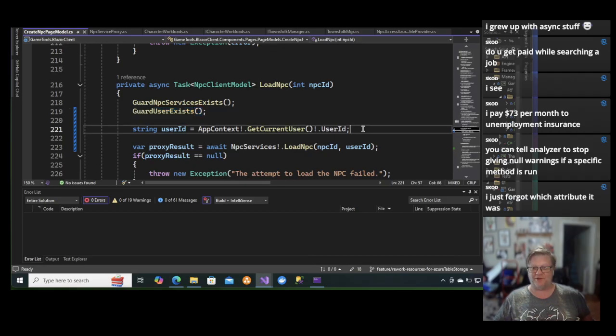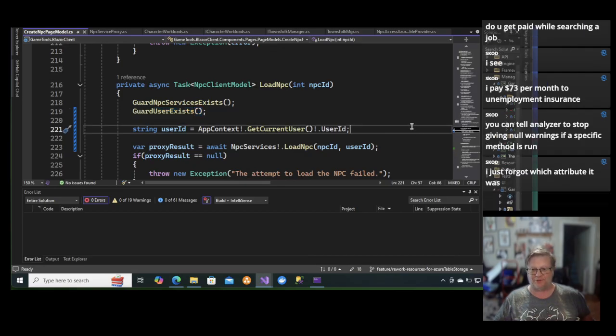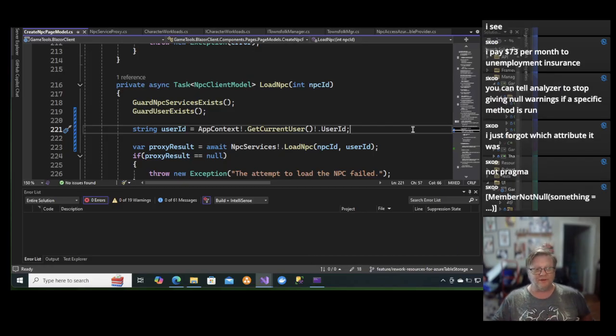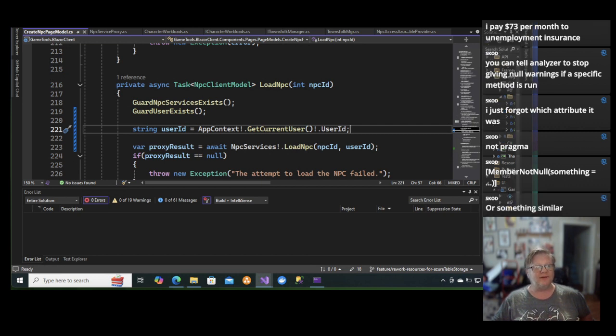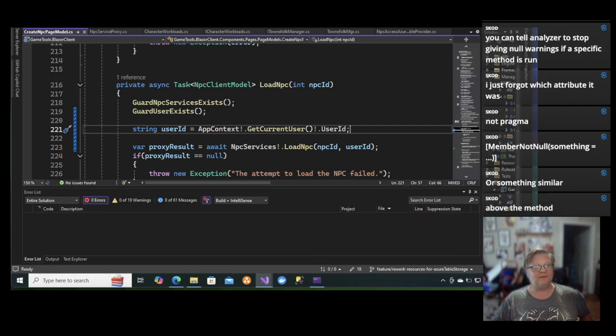The only time I ever use Pragma is if I'm working with a library like Semantic Kernel, which is constantly attributed with experimental. Remember not null something. Okay. Neat. I'll have to check that. I will absolutely have to check that.